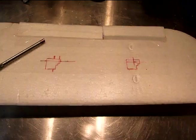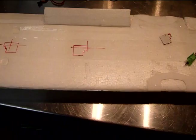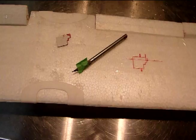Okay, so I've marked out the holes for the servos in the wing, and I just laid down a length of clear packing tape over the foam first to scribble on so that I didn't get red ink all over the foam. I'm not sure that's necessary because I'll end up covering it, but I did it anyway.